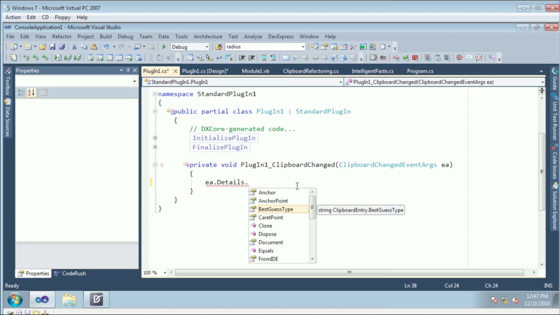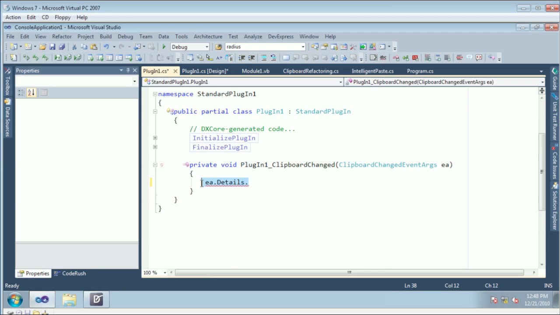I almost want to say let's run this so that you can see. But what's really cool about this is if you copy, for example, an expression or an identifier to the clipboard, CodeRush will tell you what type it thinks it is, if it can. So that type is going to show up here as a string, which is sometimes useful to you.